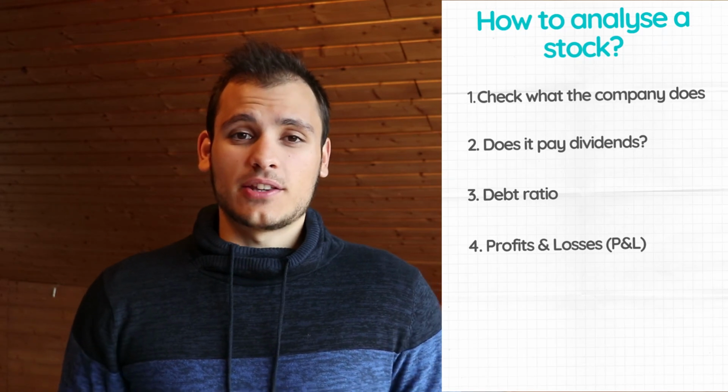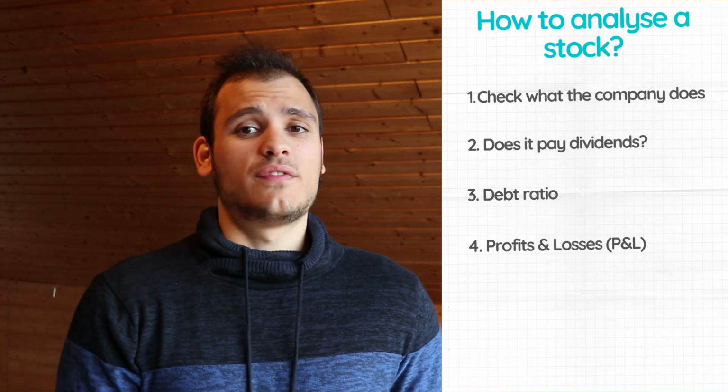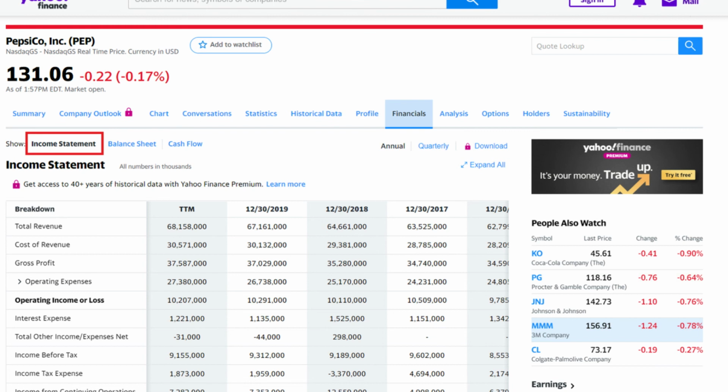The next thing I check, and that I actually somehow already started mentioning, are the profits. And to do this, you can also again go to Yahoo Finance on the part of income statement, or you can also go to the official website on the investor side and check their income statement. For me, Yahoo Finance is a pretty easy to use tool because it displays automatically the results there, and I don't have to keep looking at so many websites, and sometimes the investor sites of companies are not very well designed, to be fair, so Yahoo Finance is a pretty good option.